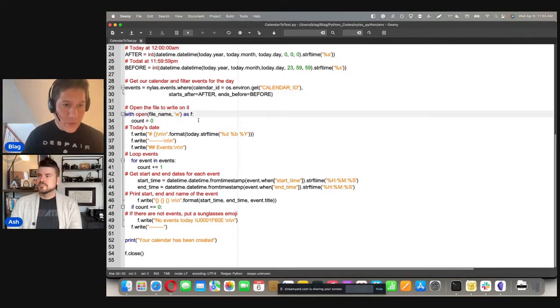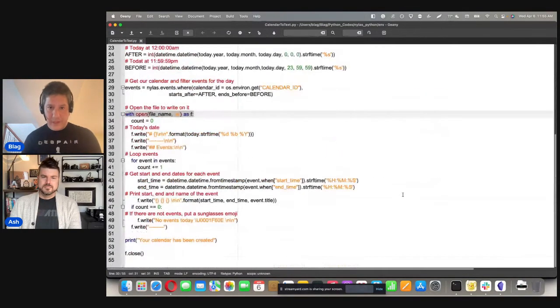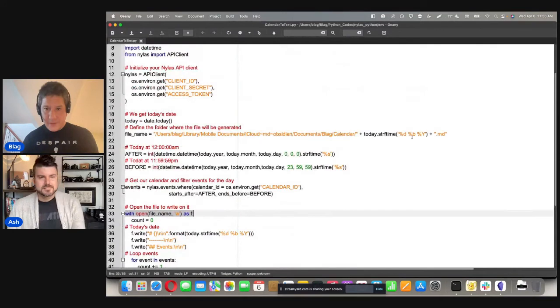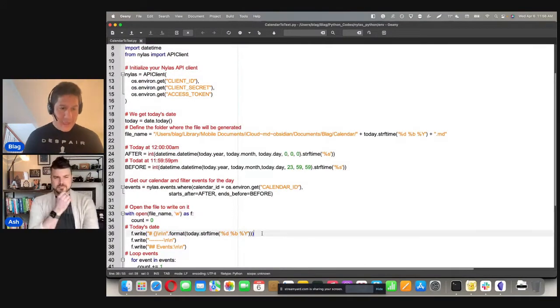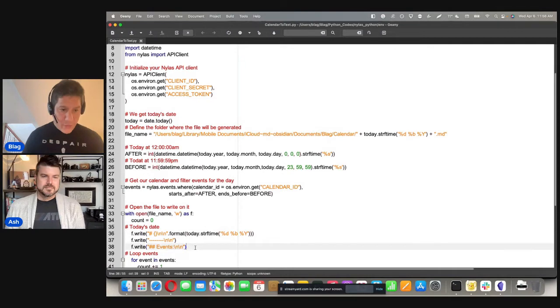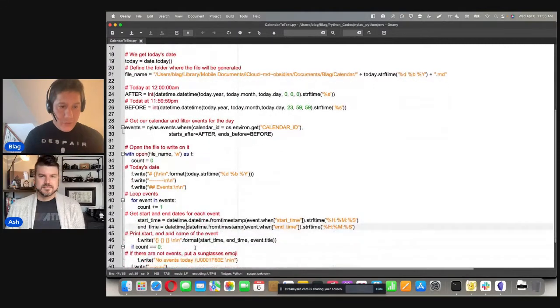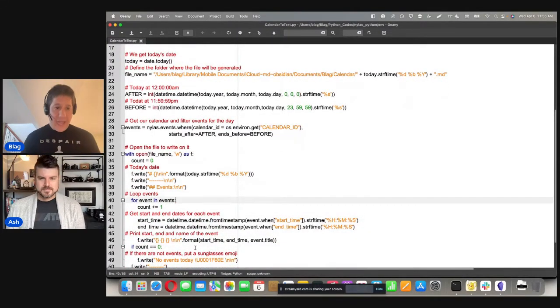Then we want to open our file name, which is this one here. And then we're gonna write the name of the file, which is gonna be pretty much April 6, 2022. We want to write events because we want to know which events are gonna happen during the day. So simply, as we grab the events, we want to loop them.